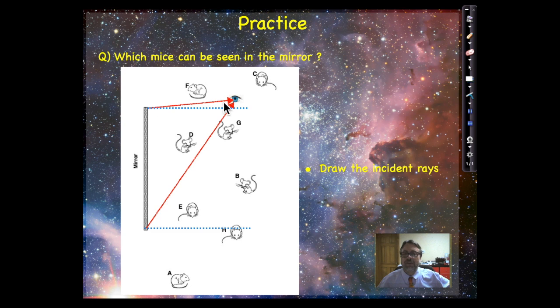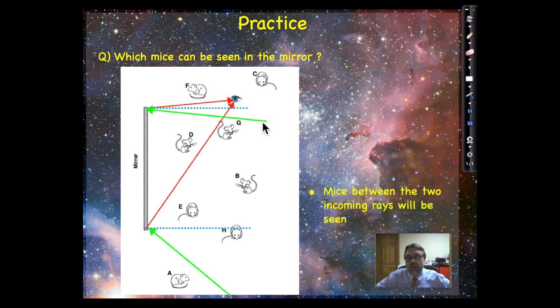But let's take, for example, this ray. Well, this is the angle of reflection. The angle of incidence would be below this blue normal line, and so the incoming light should be coming from this way. Now, this light has a large angle of reflection, and again, I would have to make an equally large angle of incidence below. So let's draw the incident rays. Here, this green ray represents light coming in, and then it hit the mirror and bounced into my eye. Here, this green ray hit the edge of the mirror and then bounced into my eye.